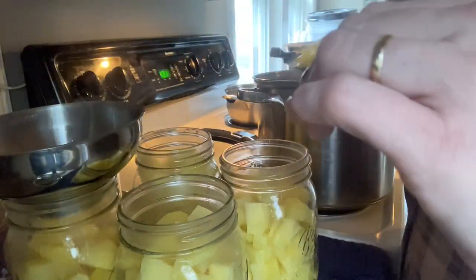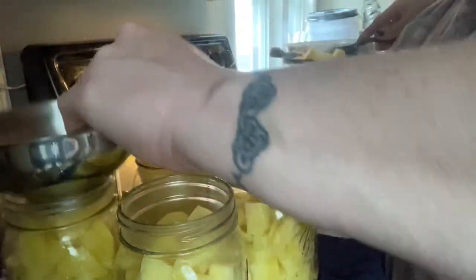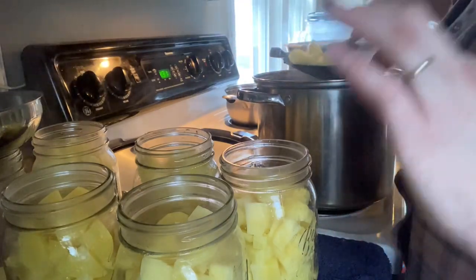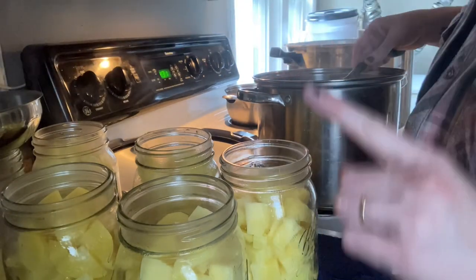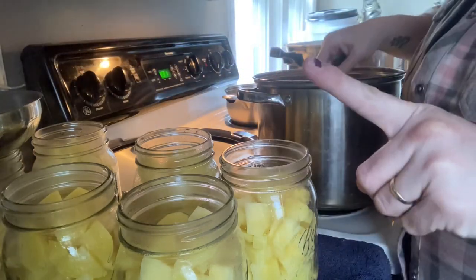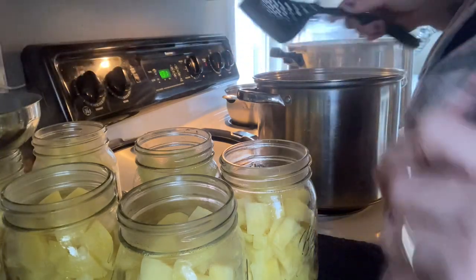I think some people do raw pack potatoes. I choose not to. This is just me doing it the suggested way. I am by no means a rebel canner, because let me tell you, once you have E. coli and cryptosporidium, you don't ever want to experience that again or anything worse. So I am a play it safe, do it the suggested way kind of person, and I always will be.